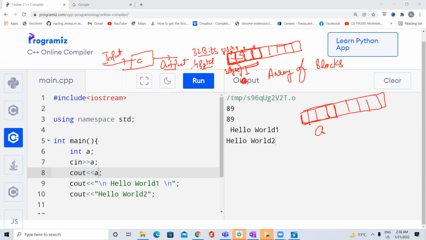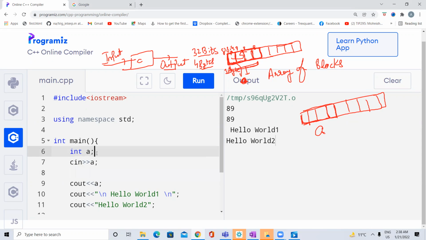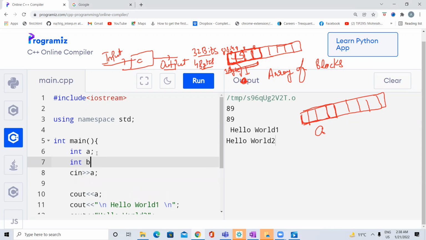So we can do one more thing, just as an illustration. Let's print whatever we have entered, increment it by 1, and then print it. So I declare one more integer. I write int b, right?